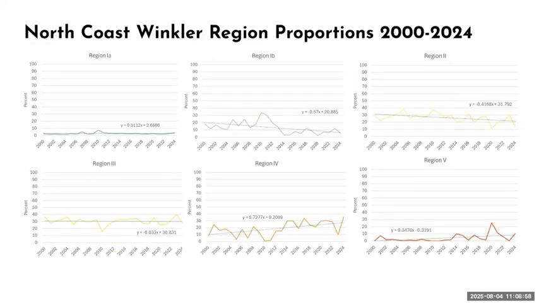In the North Coast, Region 3 stayed relatively stable across the time series. Regions 1B and 2 have been decreasing overall, whereas 4 and 5 have been increasing. Region 1B and 4 also appear to show the threshold shift we observed in the previous AVAs. In the latter half of the period, the pattern turns from mostly 1B, 2, and 3 to 2, 3, and 4. We also see the same spikes in cooler regions in 2010 and hotter regions in 2015.